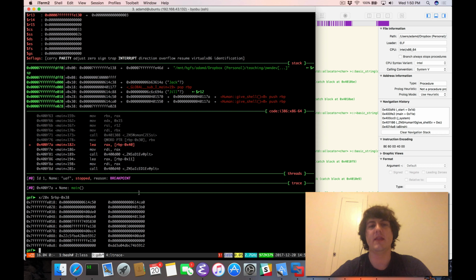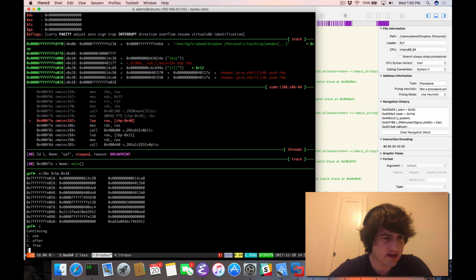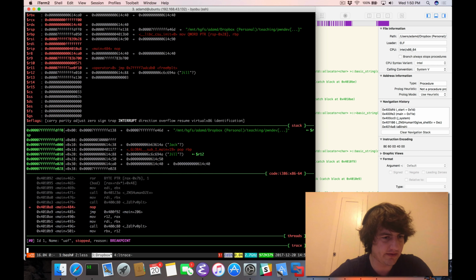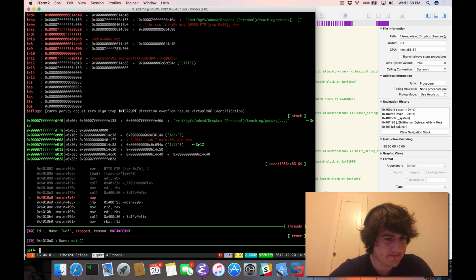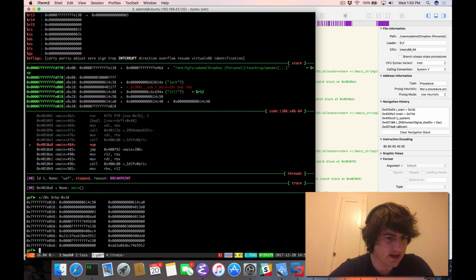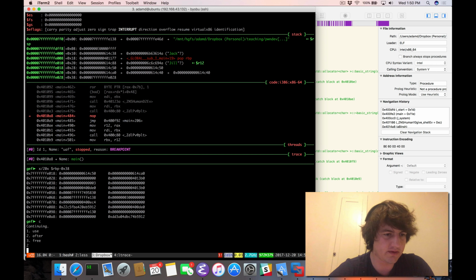So we can see that, remember when you're executing things in GDB, GDB disables ASLR by default. So these memory locations are fixed. All right, so let's continue here. To show that we can do that, we will free and show that we're still here. We still have these memory addresses. We will continue. We will call after.